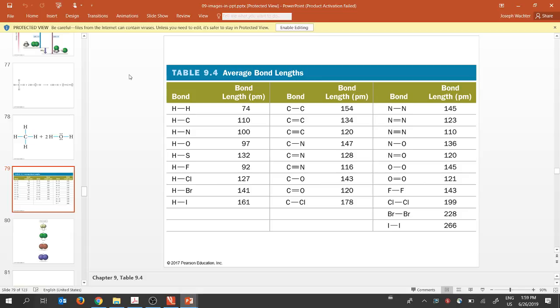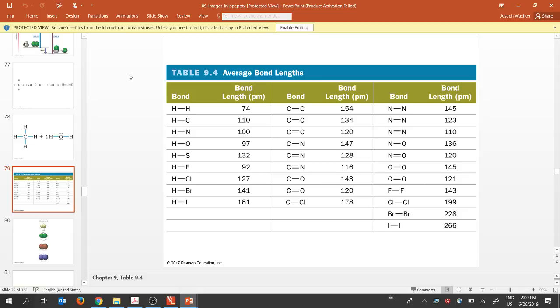Comparing bond lengths between different types of atoms is really hard, because it's not just about the bond strength, it's also about the size of the atoms, the types of orbitals that are interacting. So to say that you can predict that, I don't know, a carbon-hydrogen bond is going to be longer than a fluorine-hydrogen bond, you can kind of predict that because you know fluorine is smaller, but sometimes those are hard to say.